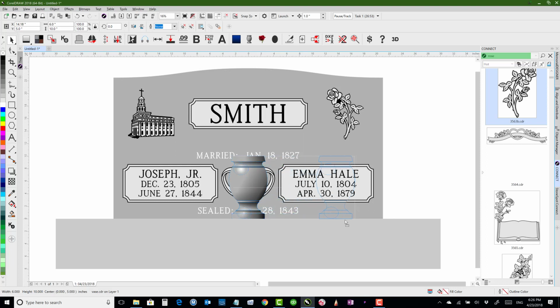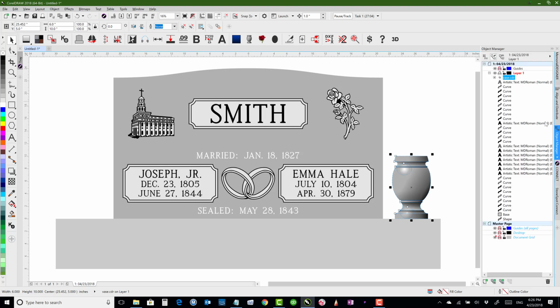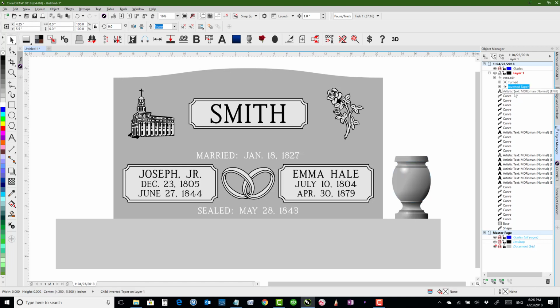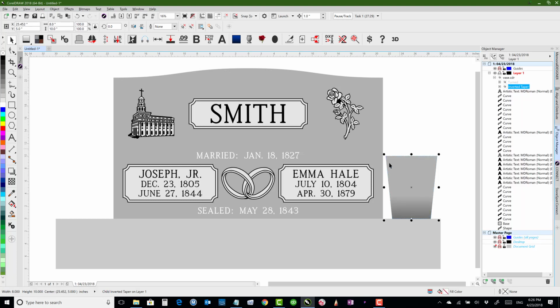I've actually been playing around with this vase a little bit, so I'm going to hit control and drag it over here so that it's over where I want it to be. But if we look in the object manager, you'll see it's a group, and I've actually got two different ones here. So I've got a turned and an inverted taper. So I've been playing around with the idea of having hidden ones along with the ones that I've got. That way, if I wanted instead to be inverted taper instead of turned, I can right click on this and say hide, and I can right click on the tapered one and say show, and it's going to be in the exact same spot as the other one.